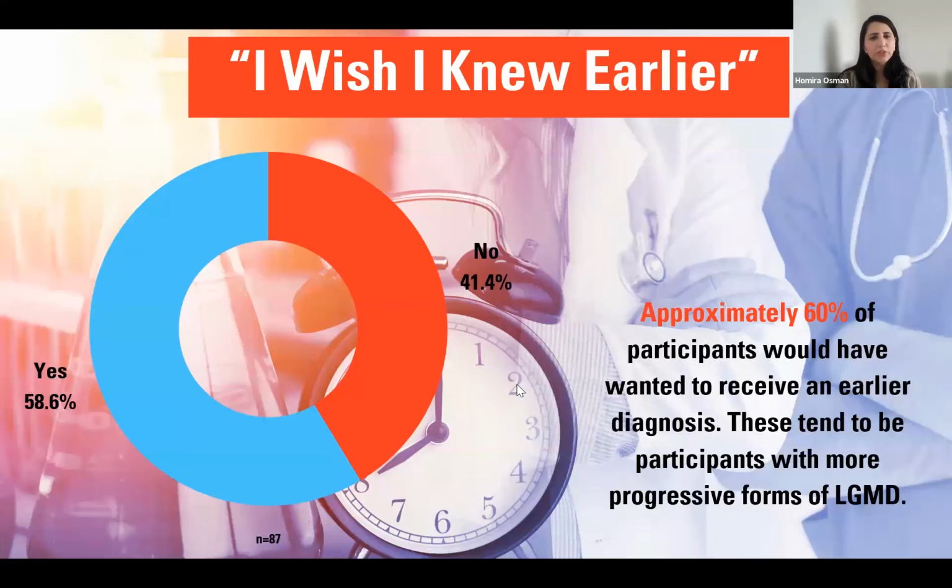And so we did ask whether folks would have wanted to receive a limb-girdle muscular dystrophy diagnosis earlier on. For some people, as I mentioned, it can be progressive, but also at a slower rate. But approximately 60% said, no, I wish I knew earlier. And when we did ask, those did tend to be people with more progressive forms, but people would appreciate, even in the absence of a cure, in the absence of a treatment directly for limb-girdle, people wish they knew earlier so they can make changes in terms of getting interventions, getting rehabilitation, supplements, supportive care earlier on.